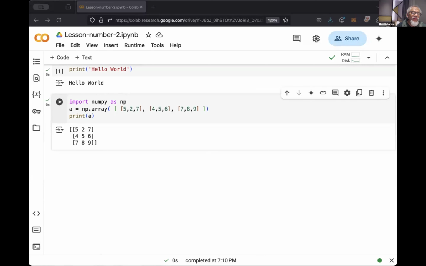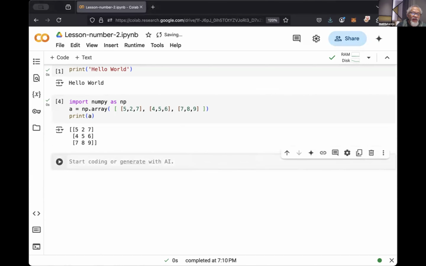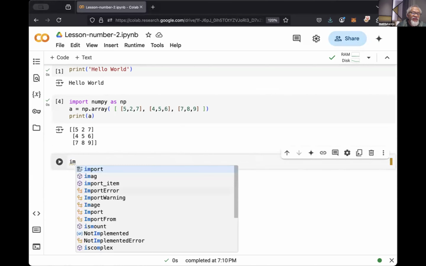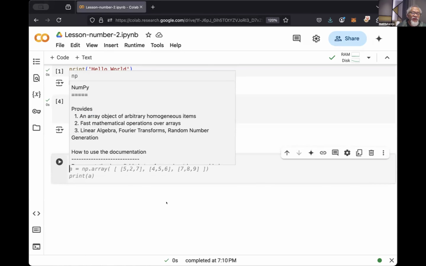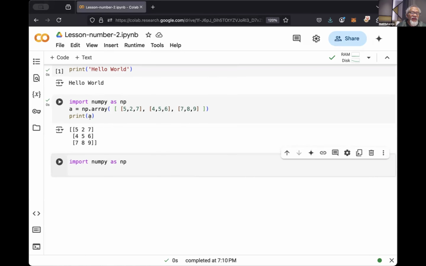So now we're going to have a more elaborate example. Let's do some kind of statistics. Import numpy as np. The reason we import it as np is that we don't have to, but it just makes typing simpler.